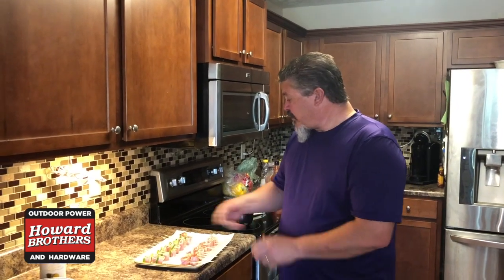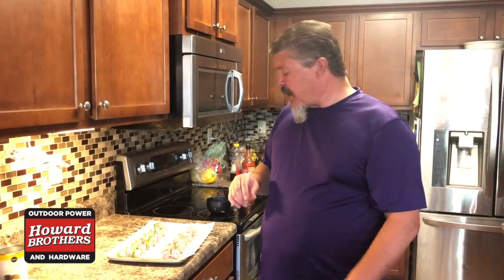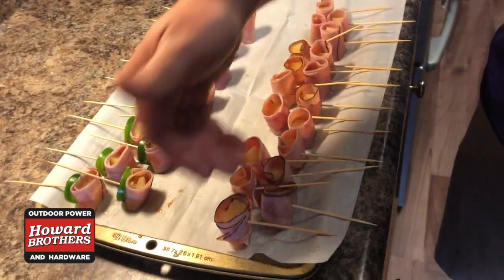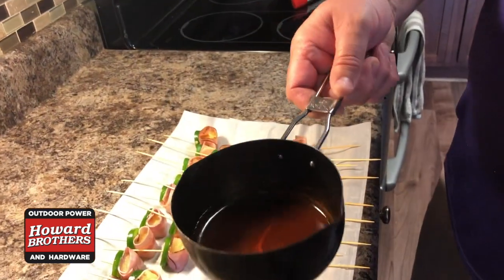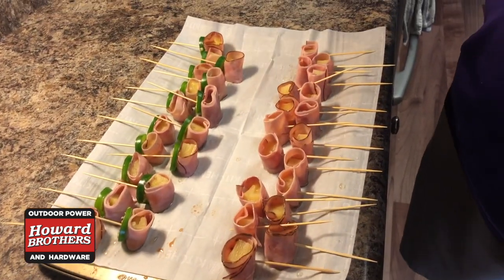Okay. So I've got all the skewers finished, and just to let you know, depending on how thin you slice your jalapeno, you're going to get about 18 to 20 individual appetizers out of 2 jalapenos. So gauge that how you see fit. As you can see here, I've got the ones with the jalapenos, and then I've got the ones that are just the pineapple and ham for people who don't like heat. I've got the sauce ready with the cayenne and the hot sauce and the maple syrup. And then the other side, I'm just going to get a separate bowl of just plain old maple syrup.